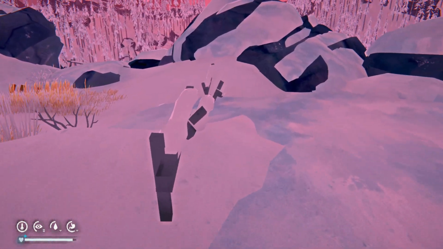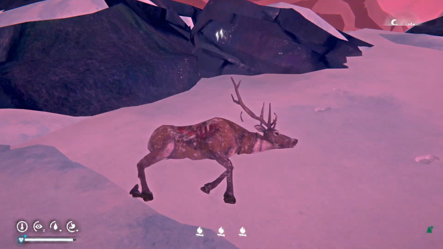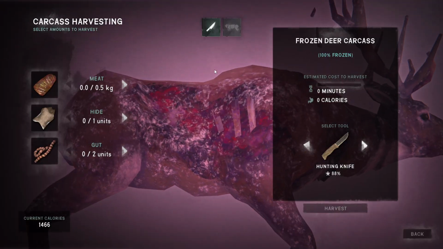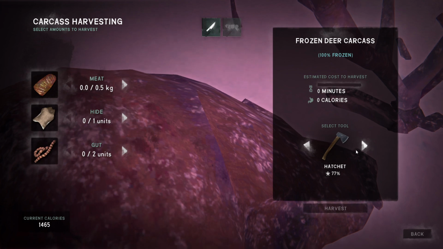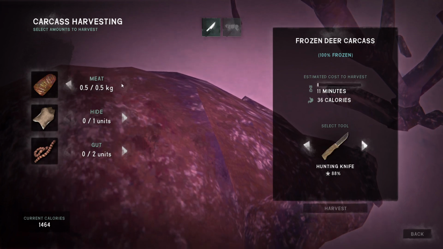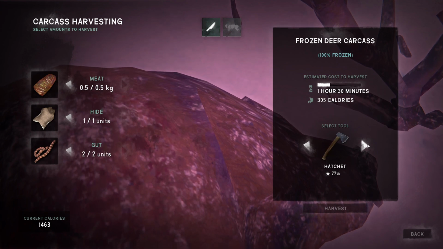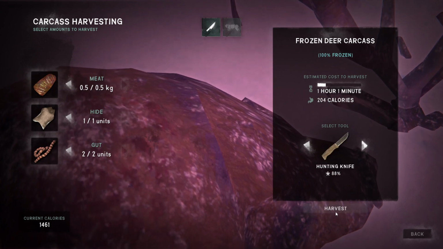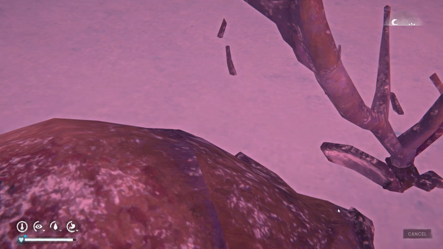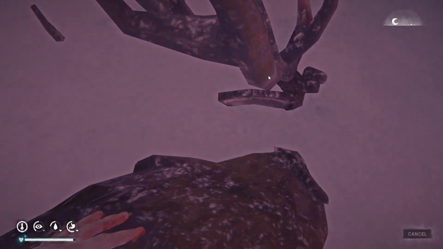Feathers, lots and lots of feathers. Excellent. Okay, I think I am going to take the time to harvest something from the deer here. Do I have a lower? Nope, that's the lowest one. So, yep, we're gonna harvest it all with the knife.